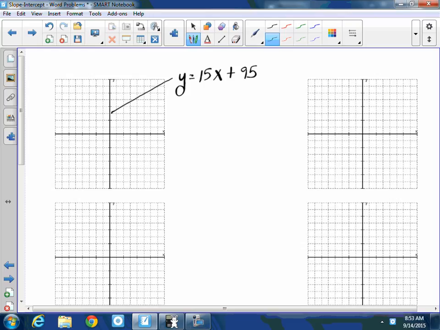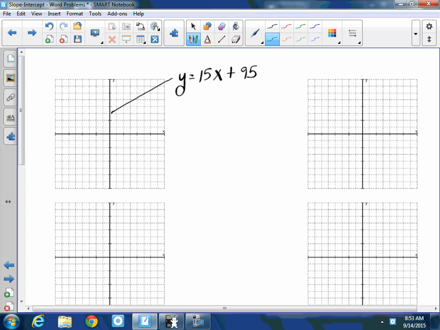Make sure that you're using your X and your Y correctly. That paper should not be sideways. It should be up and down, right? It should not be sideways, because if you're doing it sideways, then you're not using your X and your Y correctly. All right, I'm going to say it again. The paper should not be like this. Got it? Because if you're doing it here, you're mixing the X and the Y.